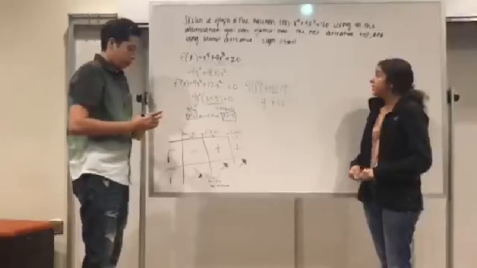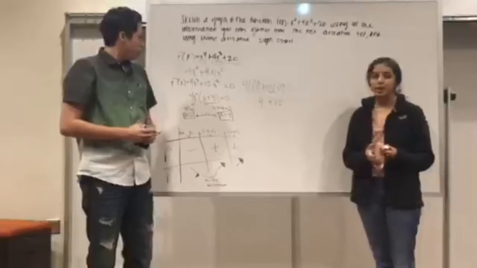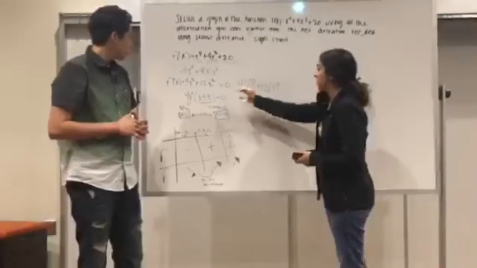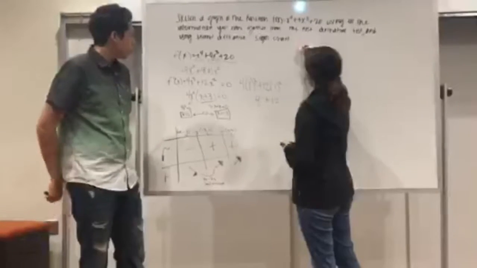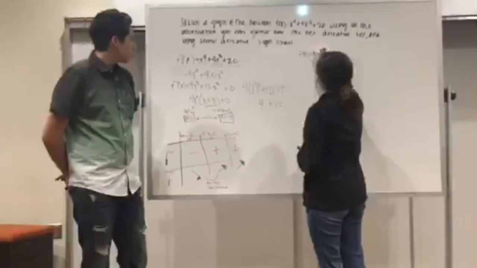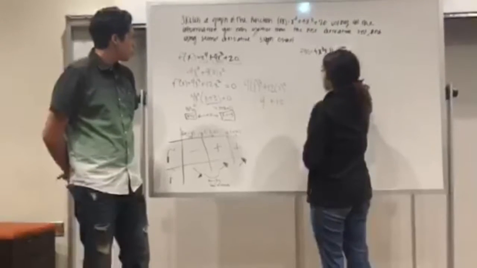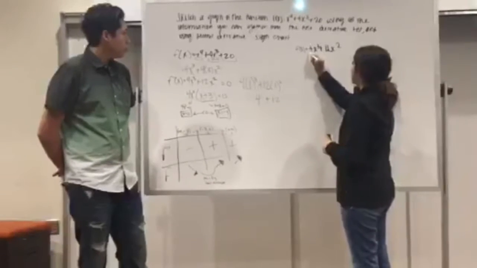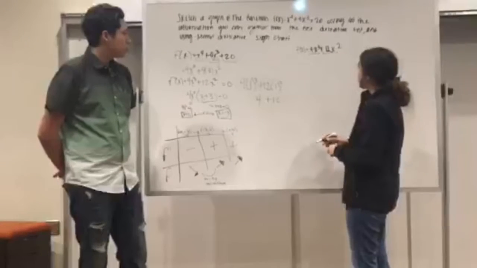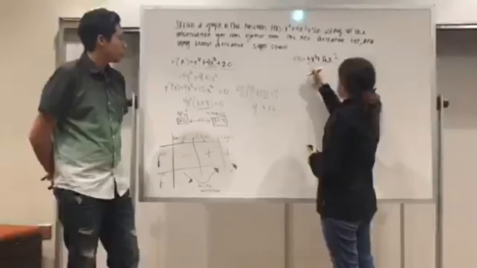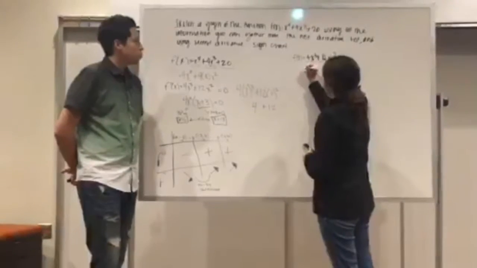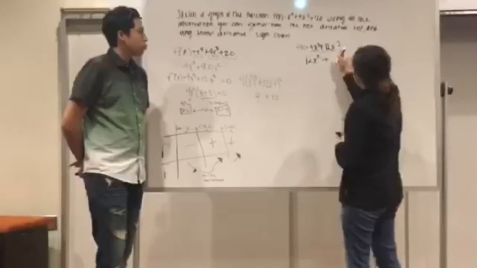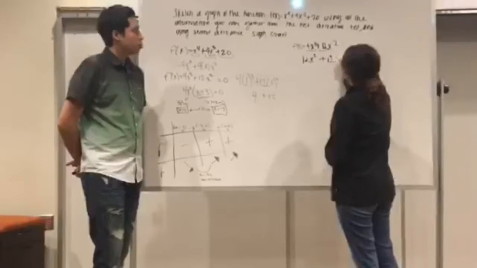Okay, so to continue finding information to sketch your graph, you're going to do the second derivative sign test. To begin, we're going to take our first derivative that we found, which was f prime of x equals 4x to the third plus 12x squared. From here, we're just going to do our basic derivative rules. Since this is a sum function, we're going to find each derivative individually. So this goes constant multiple power rule: you bring down the 3 to the 4, which gives you 12x to the n minus 1, which gives you 2. Plus, bring down the 2 to the 12, so 24x.